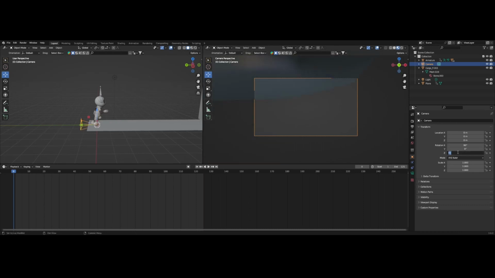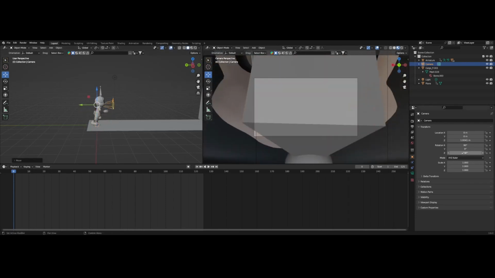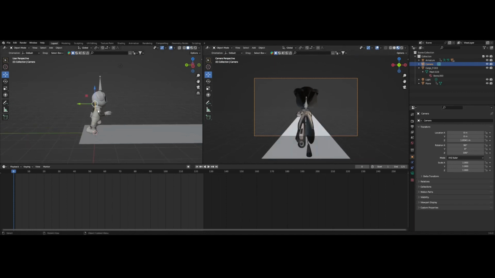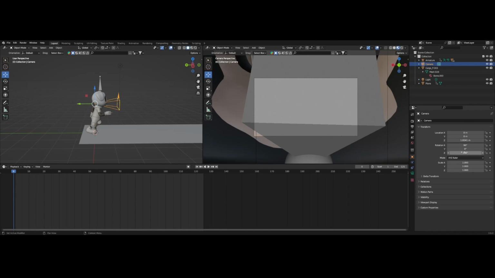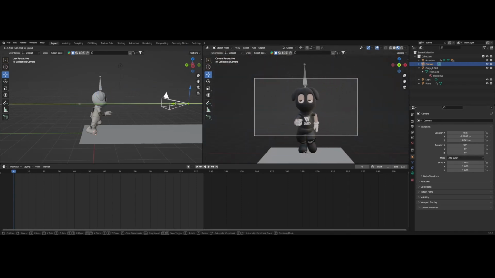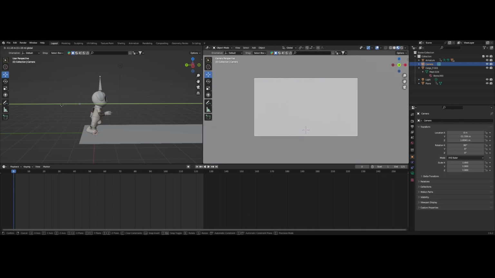Where is it? It's gonna be 180. Oh no, it should be 0. Whoa, what did I do? Oh no, I messed with the camera. Oh, there it goes. 0. So now he's right here.